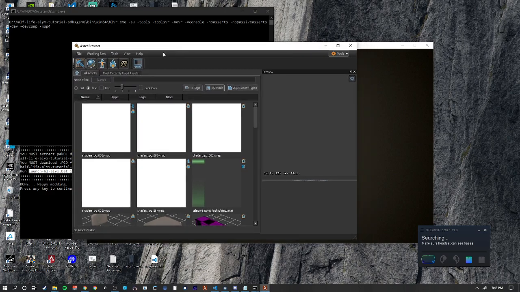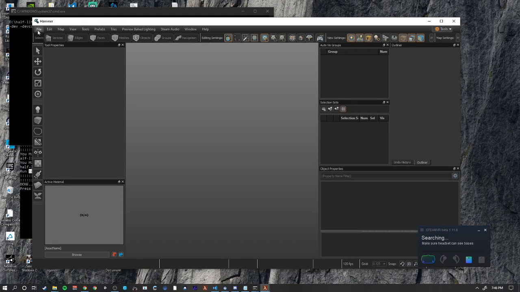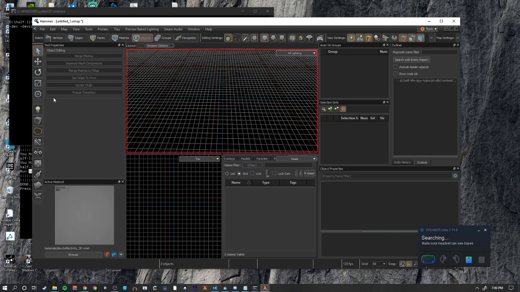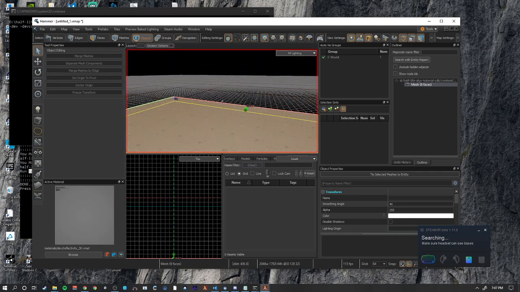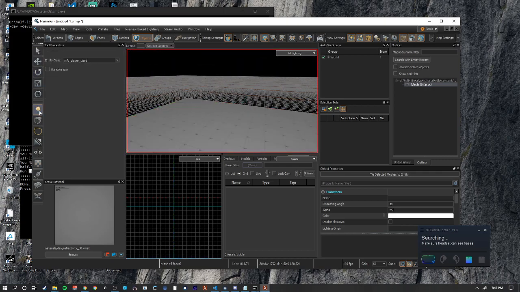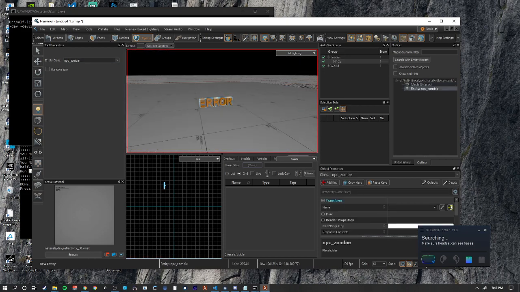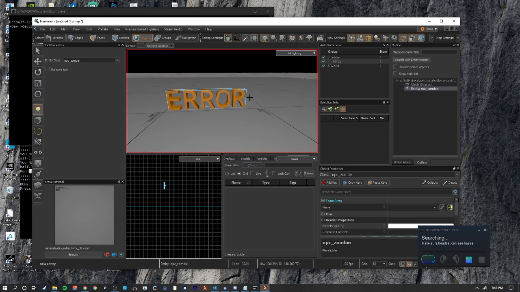So now what I want to do is go into Hammer, which I can do right here. And I can start a new map, okay. And you'll see if I click on the entity tool and go down to, say, NPCs, I have all the NPCs, not all of them, but all the ones that exist in the FGD file so far. So if I wanted to throw down a zombie in my level, I can pick NPC zombie and throw that out. Now, obviously I don't have the model extracted, so I'm getting this error model right now. That's fine though. If I load this in Half-Life Alyx, it will actually show the zombie.